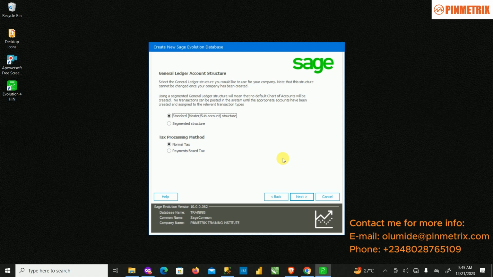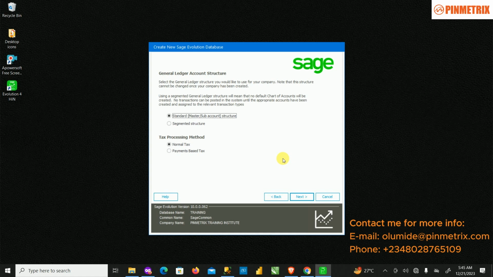So you have two levels of account, main and sub, and that's all. But if you want further drilling, if you want to elaborate on a particular ledger account, you might want to use a segment structure.